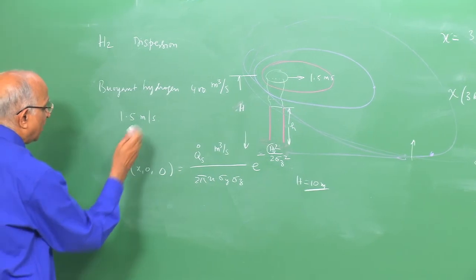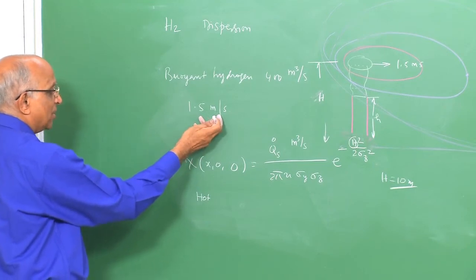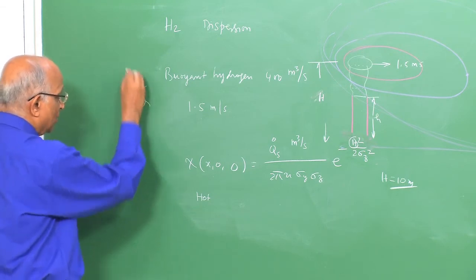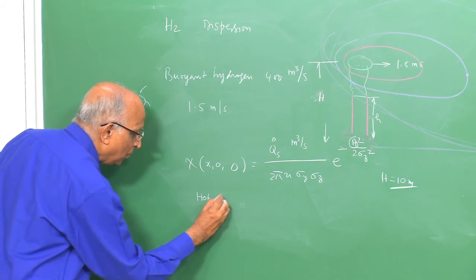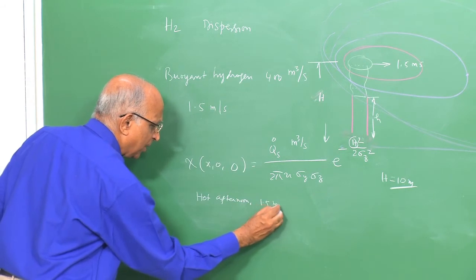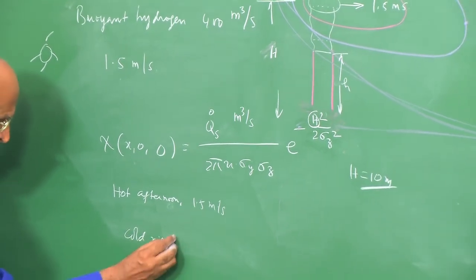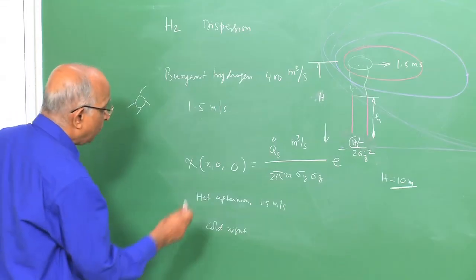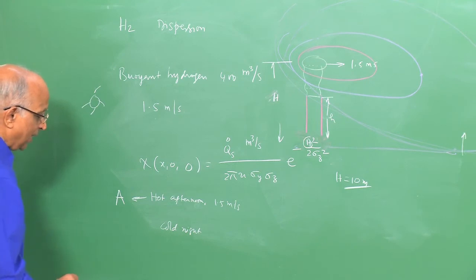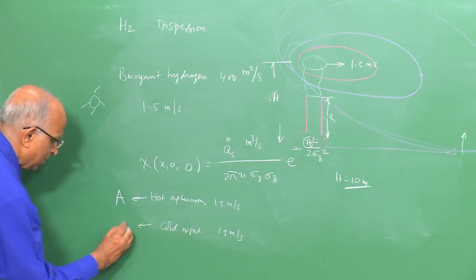In this problem I wanted to consider two specific atmospheric conditions. One, maybe the release takes place on a day when the wind velocity is small, but it is noon time with the sun shining just above me, a hot afternoon, a fairly still day when the wind velocity is 1.5 meters per second. I want to do the same problem on a cold night, extremely cold, again without much cloud cover. In the afternoon, because of the low wind, the atmospheric stability is A; on a cold night, not much cloud cover, same low wind velocity, it is condition F.